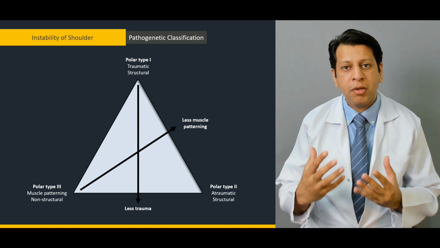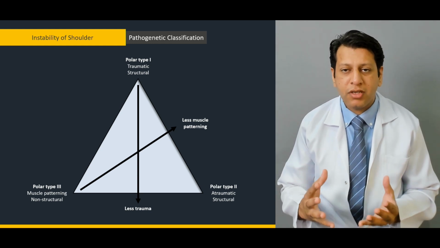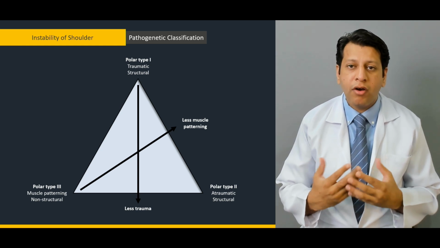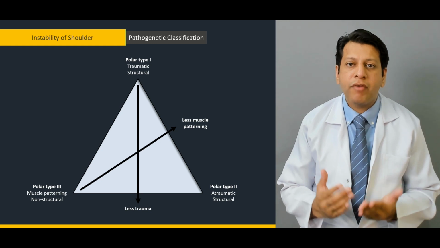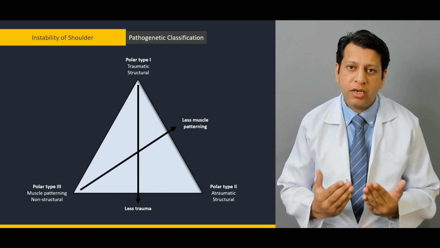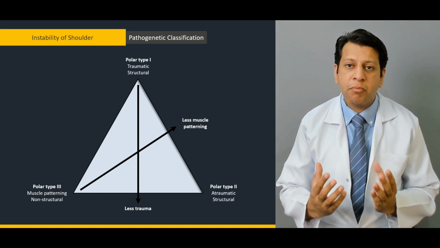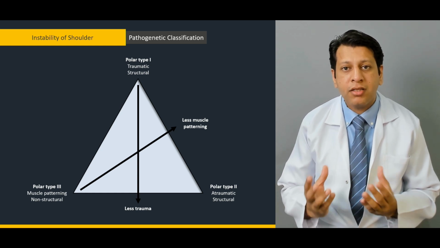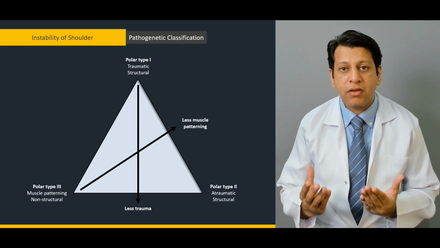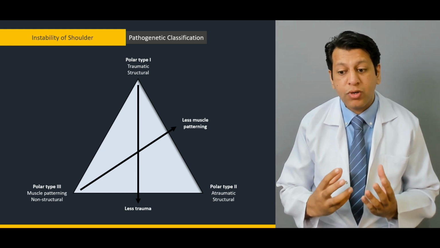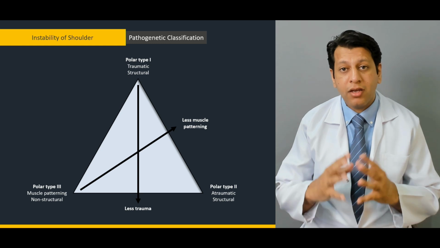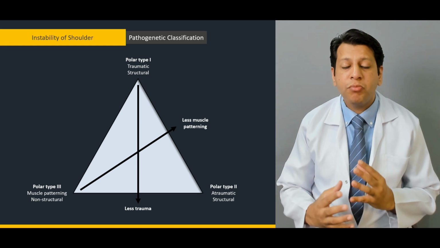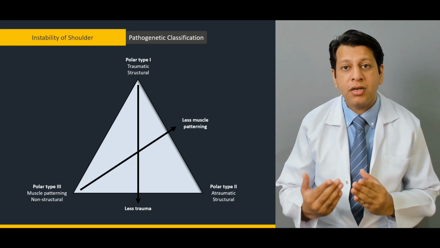For example, there may be no associated dysplasia, but what is actually happening is that the head may be too much retroverted. On average, there is 0 to 5 degrees of retroversion of the glenoid and 20 to 25 degrees of the head. If the head is retroverted or too much anteverted, this would result in posterior or anterior dislocation respectively of the humeral head. So what is important to understand is that there may not be a classical presentation, but there will be some form of structural deficiency which may be predisposing a patient to instability and dislocation.